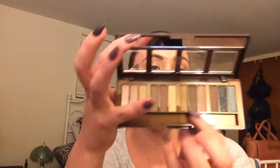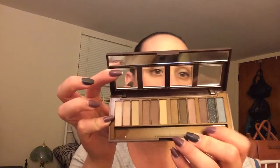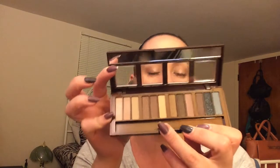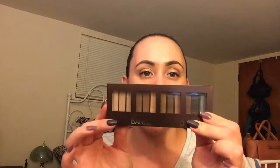It's just a very nice, natural kind of palette. You've got some matte shades, some shimmery shades — mostly your natural shades, some rosy gold colors, your grays, some deep browns, warm browns, neutral browns. Very nice little palette. I have not used this yet, so as far as pigmentation and wear I'm not really sure. If you want a review on this, let me know. Very excited to have found that at Five Below.